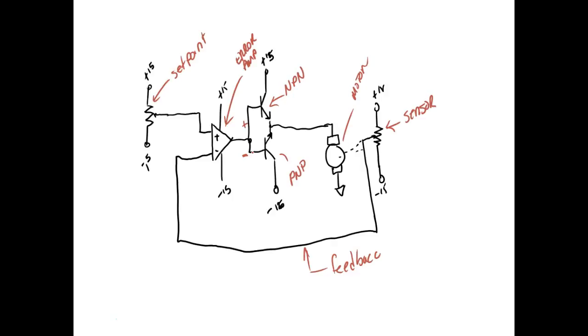So what happens, I come over here and I turn my set point, I put a voltage into this. This compares it against this voltage there. Right? Understand? That makes sense? If they're not equal, the motor turns on in one direction, depending on which way it's off. When they are equal, this right here should go to zero. The motor should maintain that position.